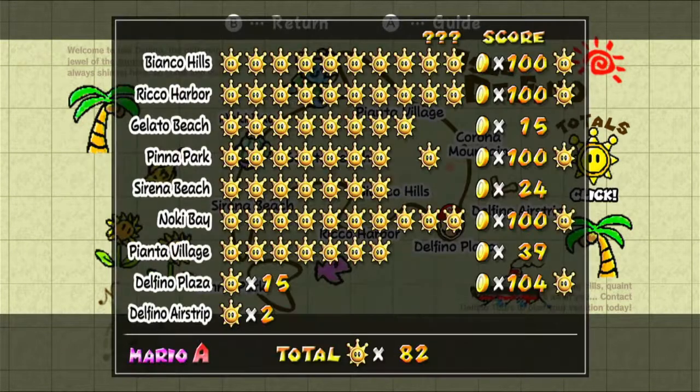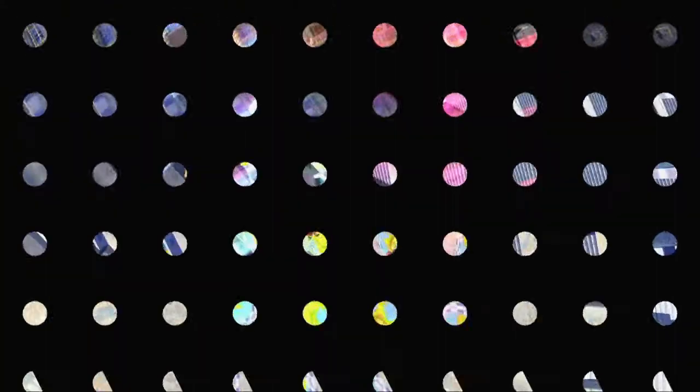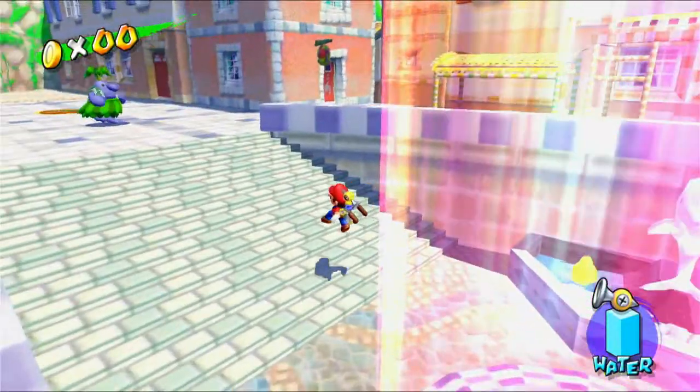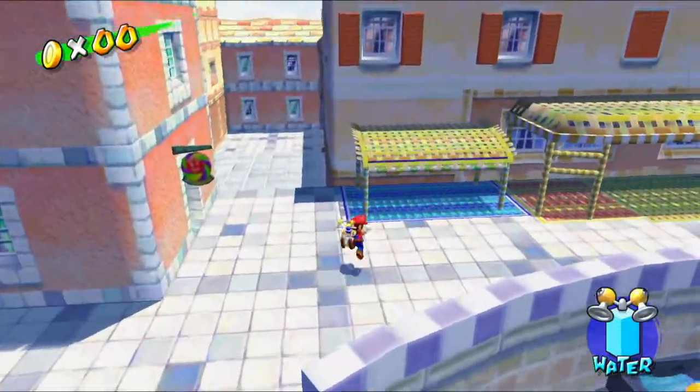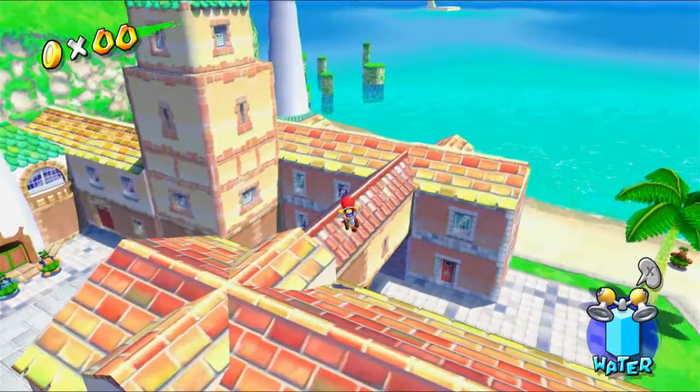Hang on, let me also go to this. Okay, so I still have the two secret shines and the 100 coins there. And I've also got 8, 9 more blue coins to get there. So hopefully I'll actually remember which ones I didn't get. And get the rest.